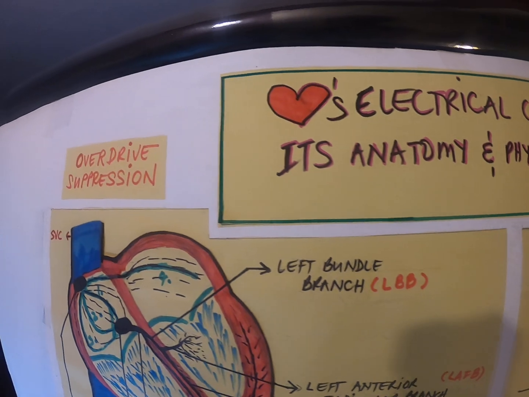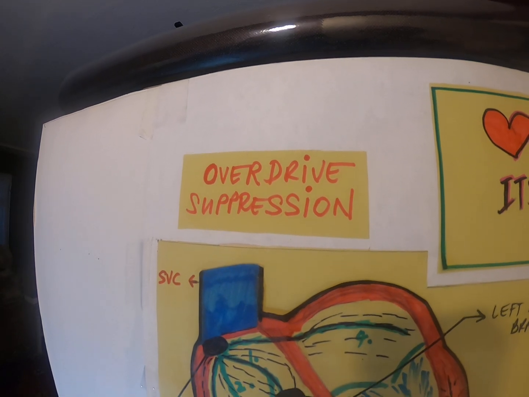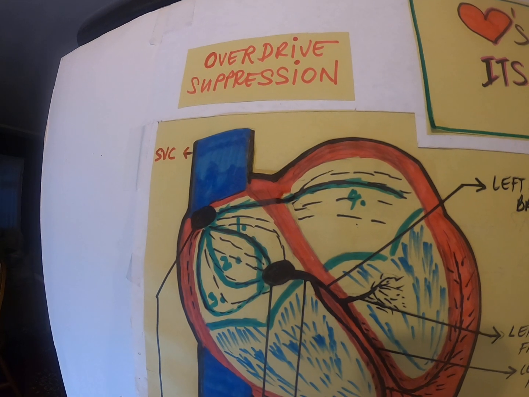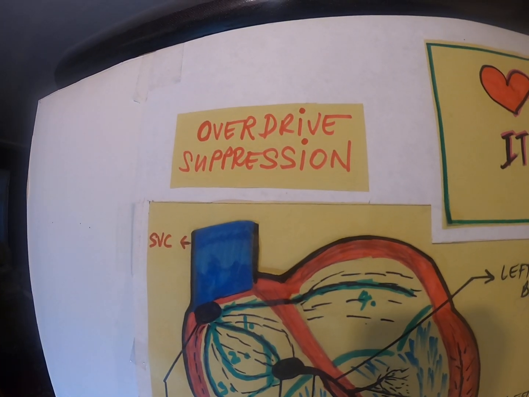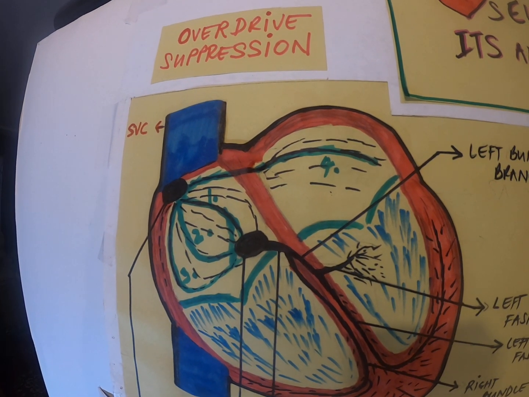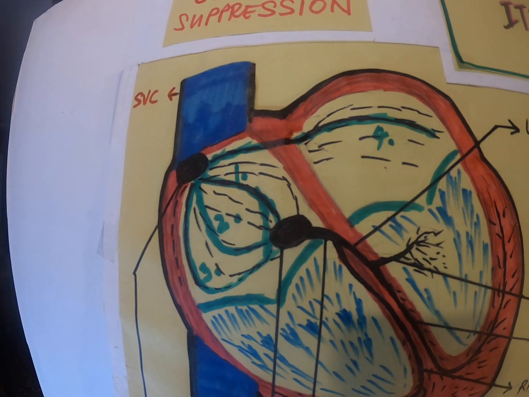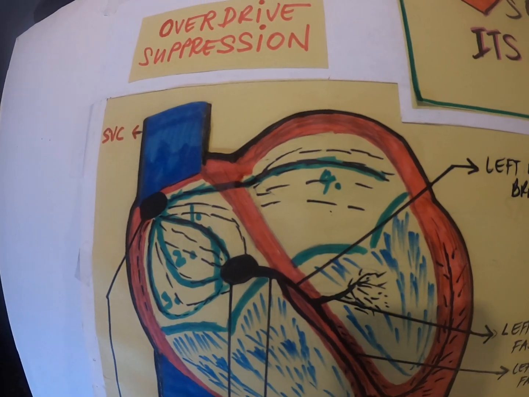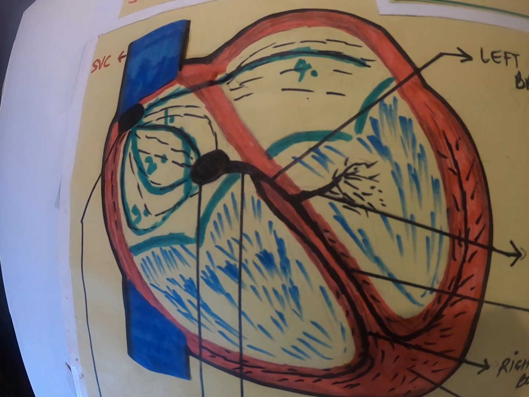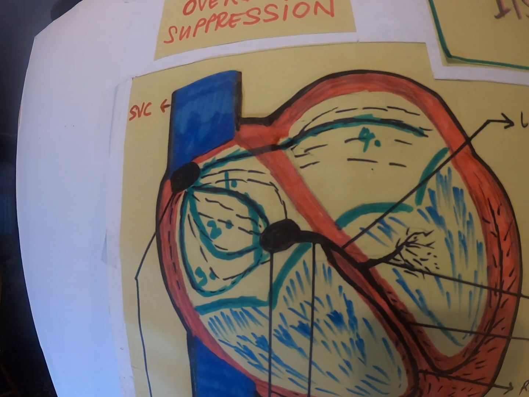So what is the problem with this overdrive suppression here? Overdrive suppression is one property of a dominating pacemaker. So when you are a pacemaker with the highest rate, you have the property of overdrive suppression. The pacemaker suppresses all the slower pacemakers. Example, the SA node has the highest rate of 60 to 100, while the AV node is 40 to 60, and the Purkinje is actually 14 below. So they're slower. So SA node dominates over these slower pacemakers.